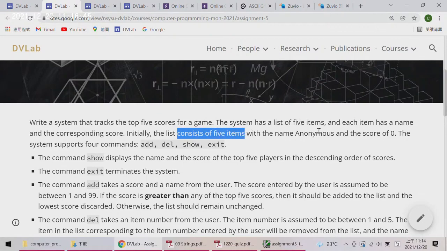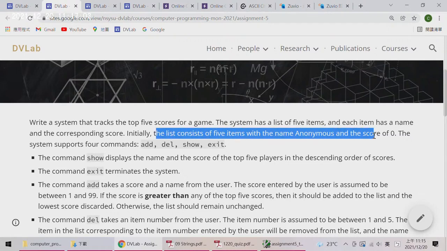And initially each item has score 0, and the name of each score is anonymous. So initially the list has 5 items, and each item is of score 0 and with the name anonymous.